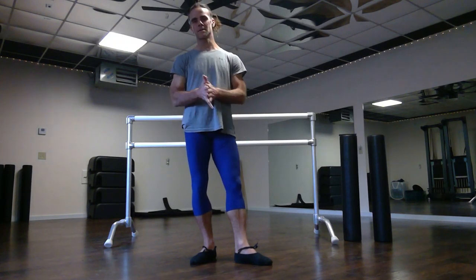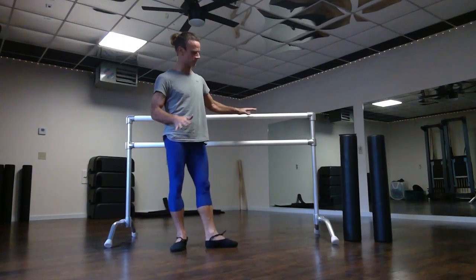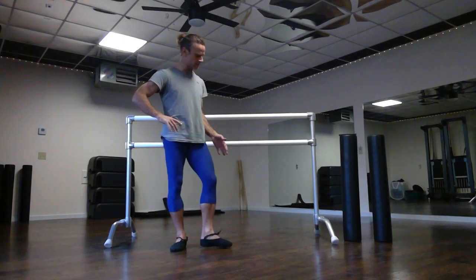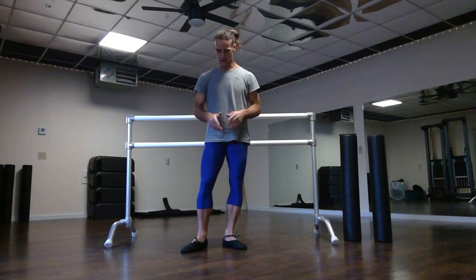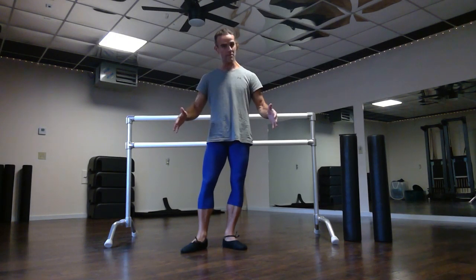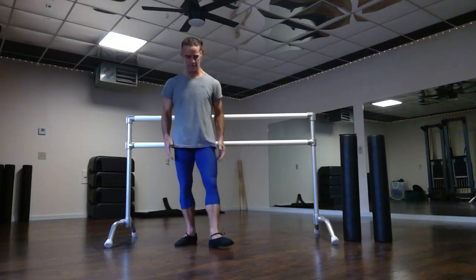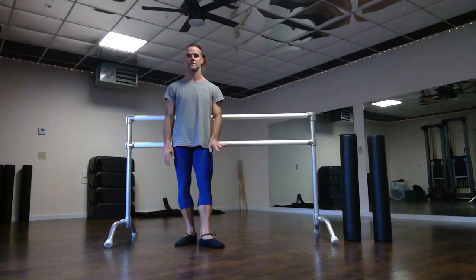A couple things you need to make sure you have: room. You want to have a chair or something that you can hold on to at some point. I don't have a mat here, and I don't know how important that is, because we're going to be going up and down off the floor. So if you want to have a mat, maybe have a little bit more room away from you. That way, if you need to move to the mat and do an abdominal exercise or something like that, you're comfortable.